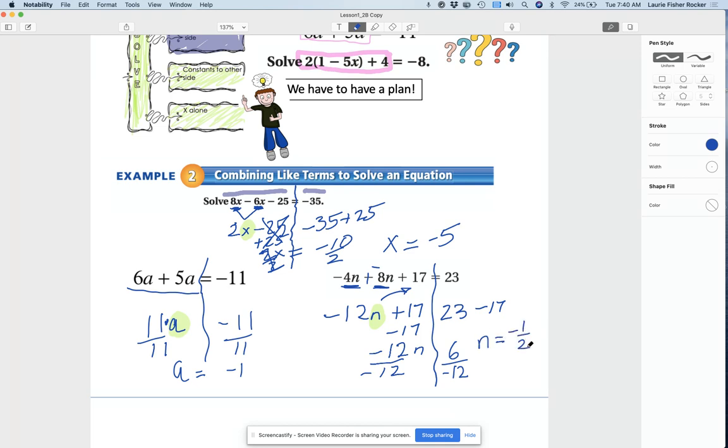And so it is possible to get a fraction, and that in itself is a great reason to learn how to solve using this plan. Because those of you trying to do some guess and check on a problem like this, where it's going to be a fraction, as soon as fractions come into the mix, our options are limitless for what we could have for an answer. Negative 1/2, negative 1/3, negative 1/5, negative 1/4, negative 1/8. There could have been a lot of things that would happen.